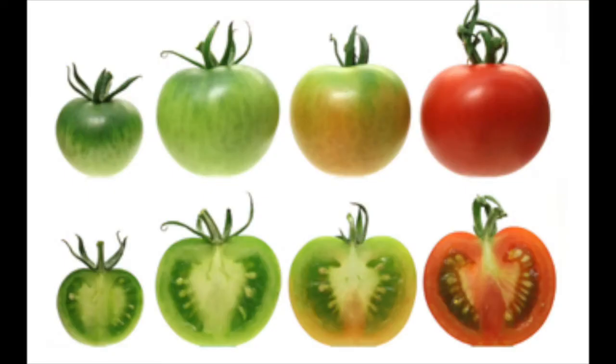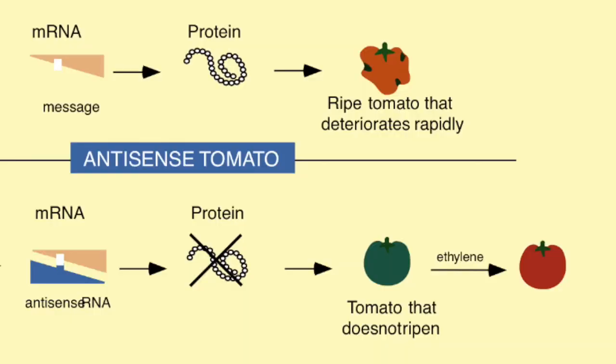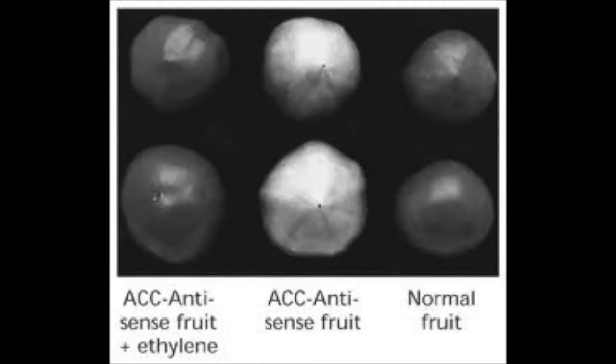Ethylene is used to treat fresh market tomatoes to give them their red color. However, when ethylene is synthesized at a certain point in fruit development, it marks the final ripening. In the genetically engineered varieties, ethylene production is blocked with antisense techniques so tomatoes can be picked later, at a more flavorful stage, and do not over-ripen and rot. Once picked, they can be ripened when commercially appropriate by simple exposure to external ethylene.